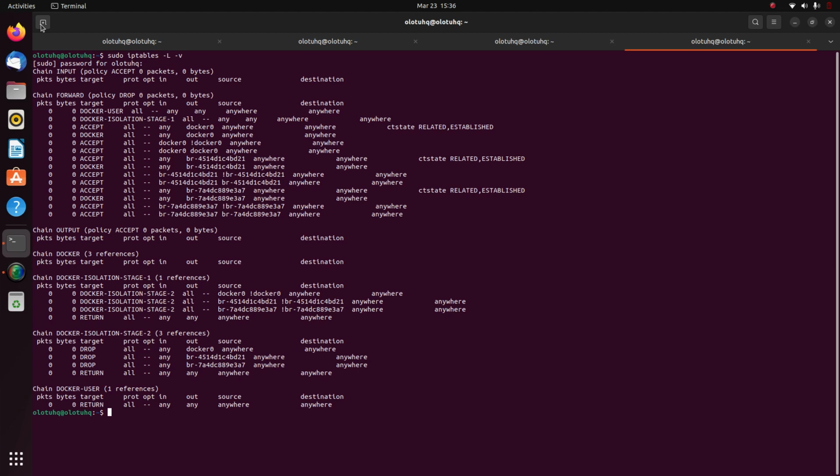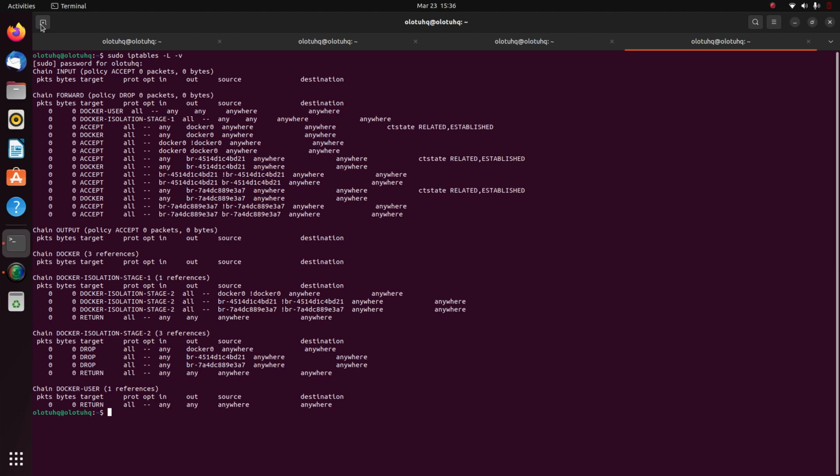If you look here, you see the chain INPUT, policy ACCEPT, 0 packets and 0 bytes. The chain FORWARD policy DROP, 0 packets and 0 bytes. Chain OUTPUT policy ACCEPT, 0 packets and 0 bytes. Chain DOCKER, 3 references. Chain DOCKER-ISOLATION-STAGE-1, 1 reference.